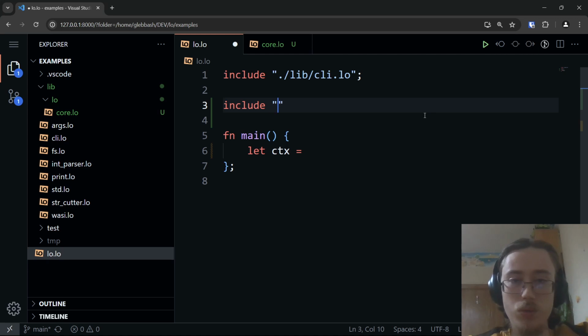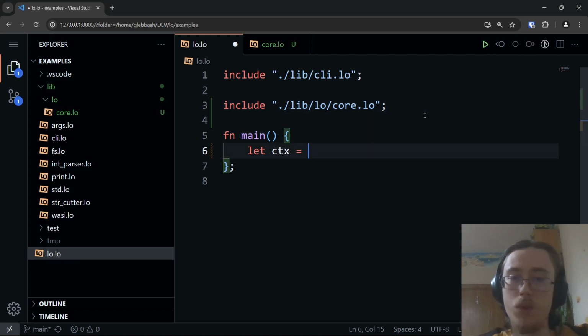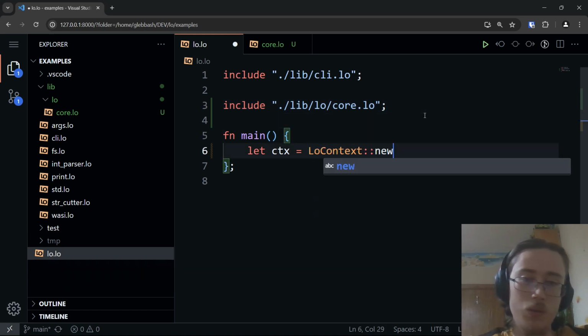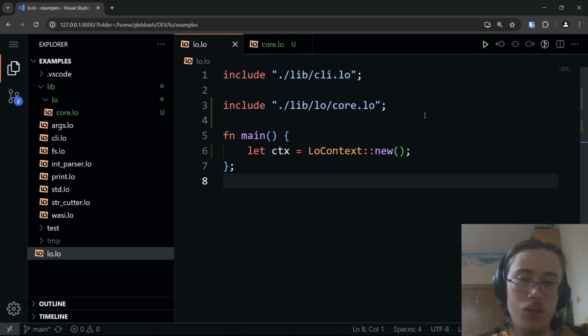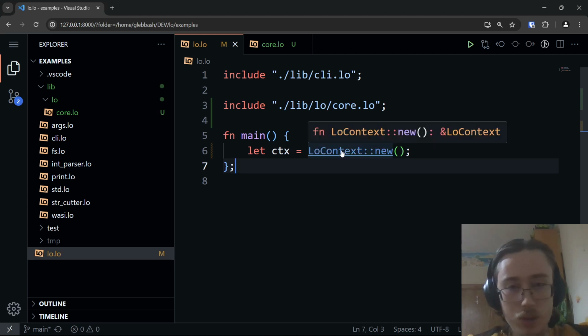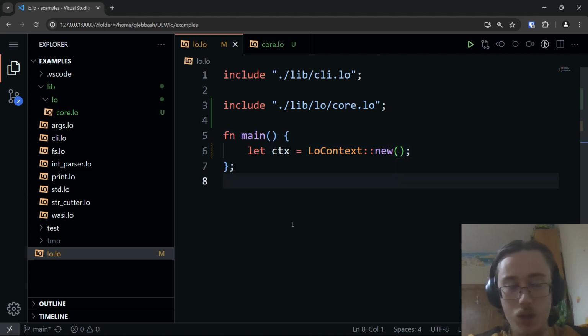Let's include the core module. Yep, so now we have our law context where we will be putting global stuff and so on.